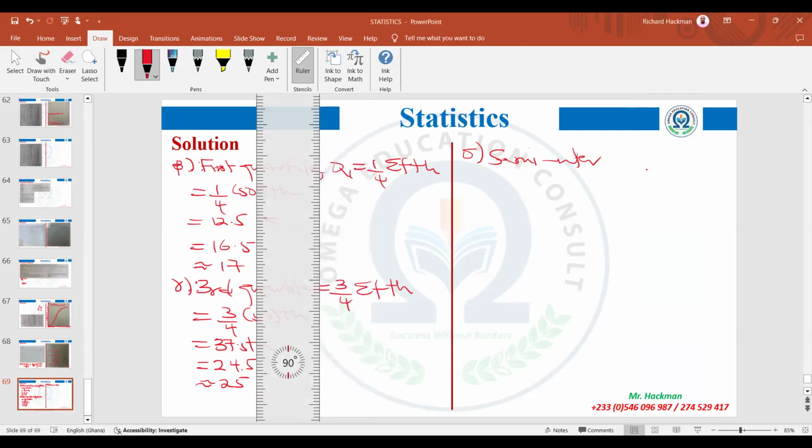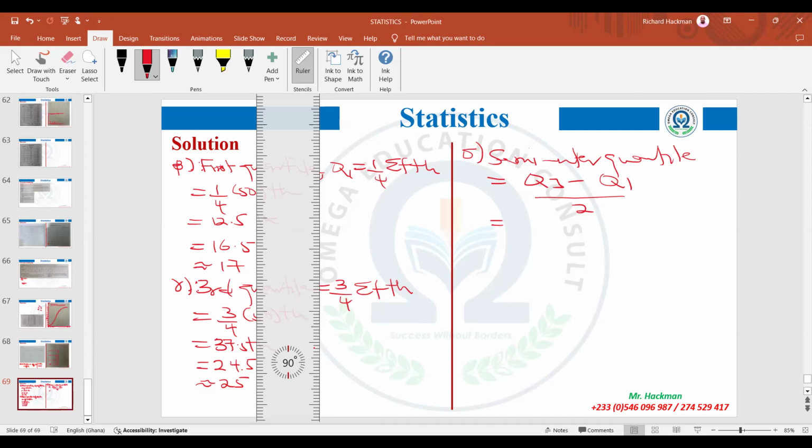Probably. So semi-interquartile will be equal to the interquartile divided by 2. And interquartile will always be your Q3 minus Q1, all over 2. Very soon I will advise you how to make our work very easy, and equally your work easy. So in this case, you go and look for your third quartile value. And I think we found the value here. Let me see. I know the first quartile, it's here.